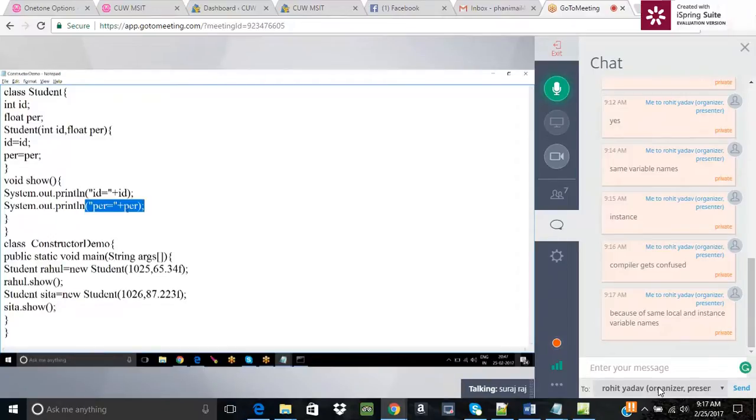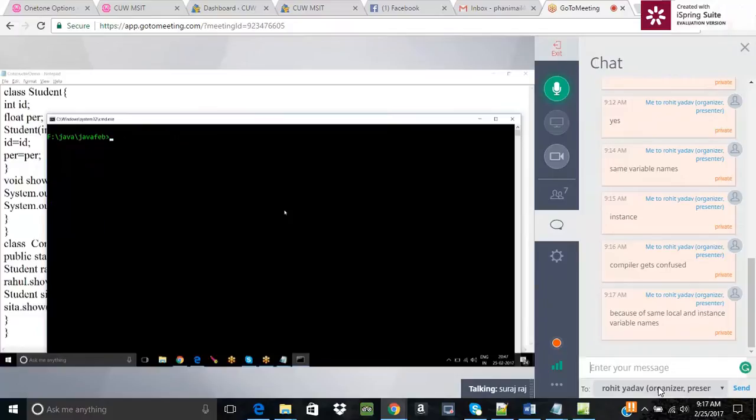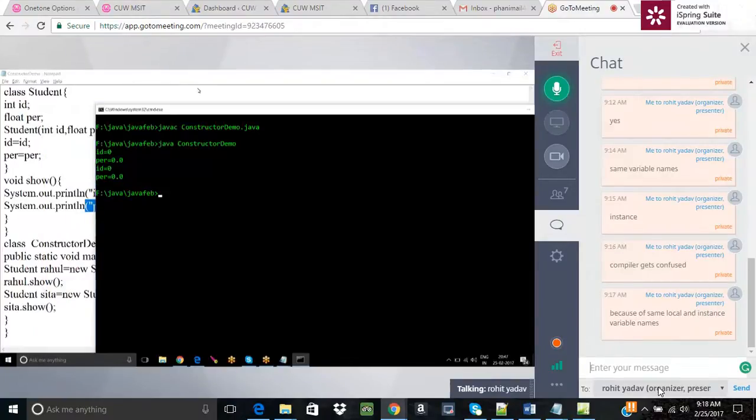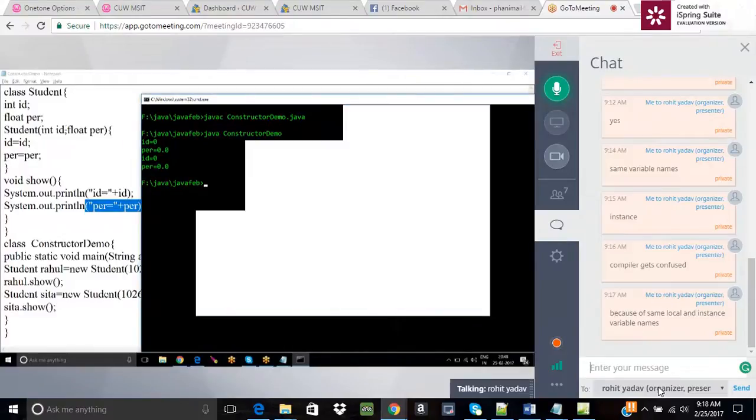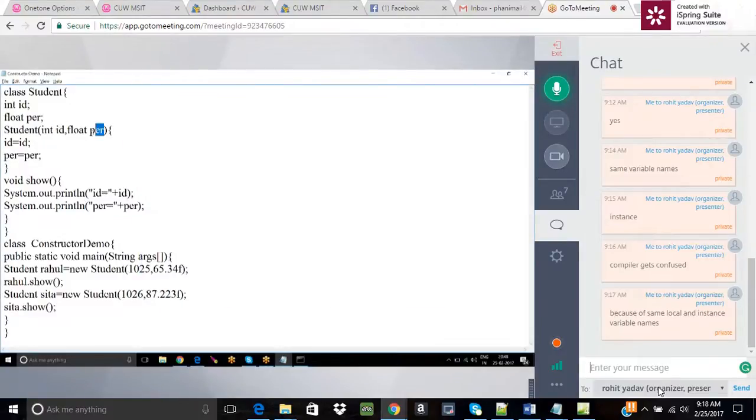By default, if no value is given, then it will display 0 for int, right? Correct answer. అందరికి అదే అడుగుతున్నాను నేను. Here, if I am taking local variables also the same as instance variables, compiler is getting confused. So అక్కడ local variable లోపలనే local value ని స్టోర్ చేస్తున్నాం, right?